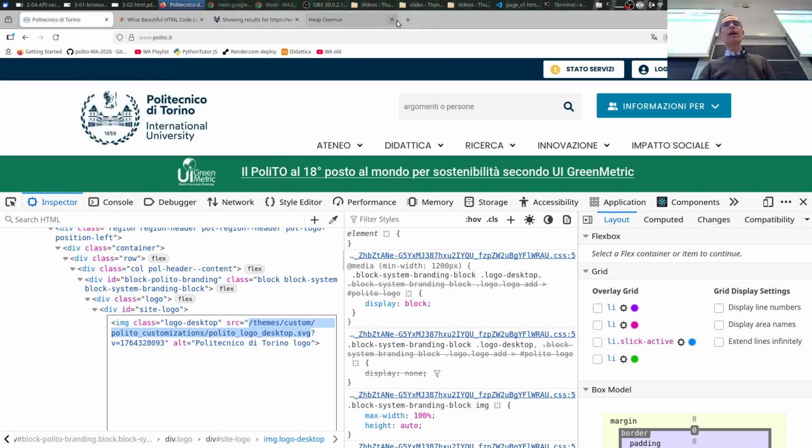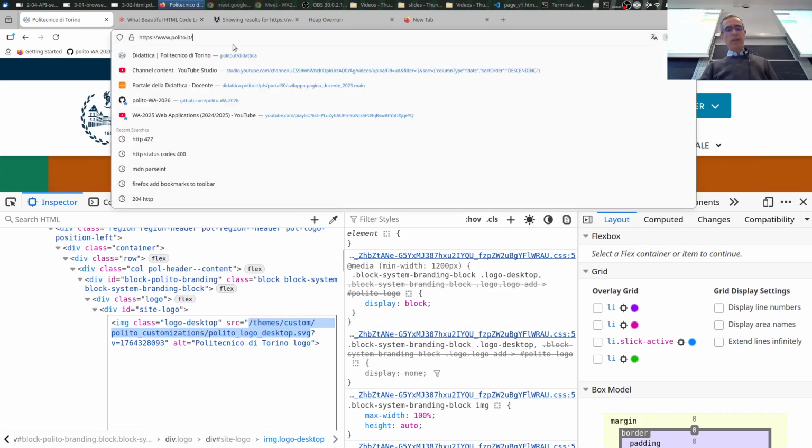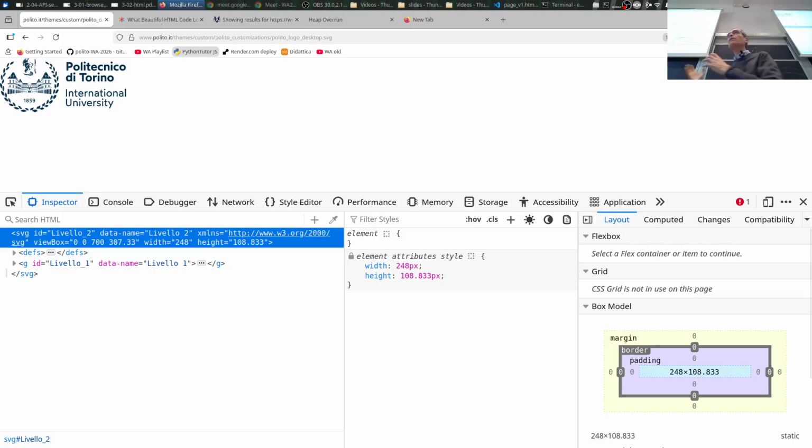Okay, if the server allows you to do it, well, that's the URL inside the same, of course, host name. Okay, that's the logo, right? You can more or less extract whatever you want from any website. Sometimes they do some tricks, so they are not really images. What you see is not so easy to extract sometimes. But I mean, just to show you that you are able to inspect any HTML anywhere, any website, and so on.